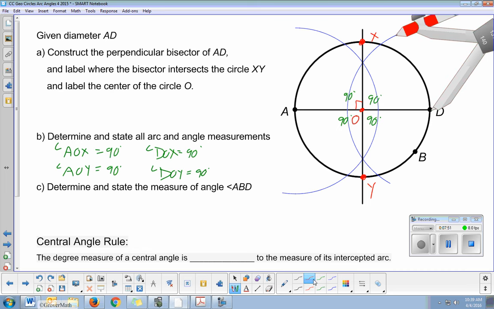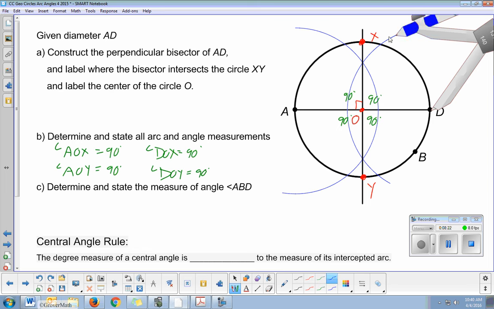Now, how about the arcs? I have a couple of arcs here. Now, this arc AX, I can refer to as just AX. I don't have to call it minor AX, because major AX would involve these other letters, and technically I would call it A, Y, B, D, X if I wanted to go that way. So I'm just going to call this arc AX. I'll call this arc XD. This arc here I am going to refer to as DBY. We'll talk about that B in a minute. And also arc AY.